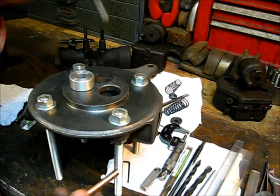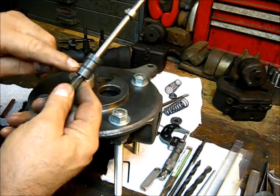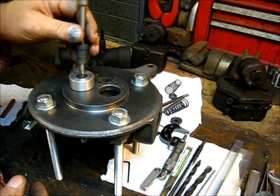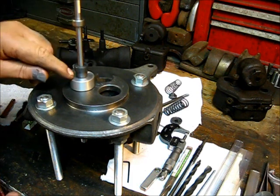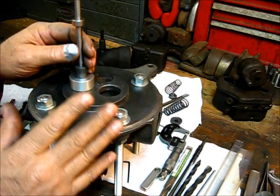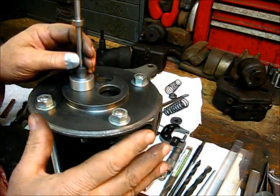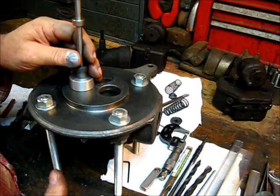If you use a different guide you'd need a different reamer. It does have an alignment bushing — you put it down in there, then put this down in there, and that O-ring right there makes it really rigid. You can drill and ream at the same time to the correct size. Let's get that done.